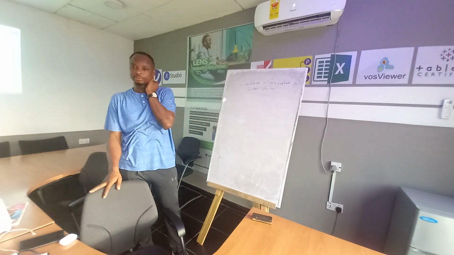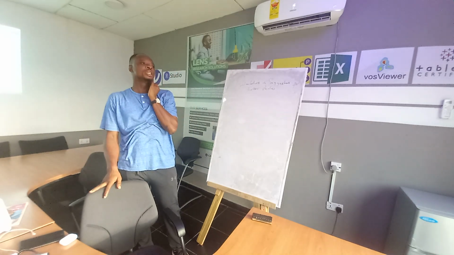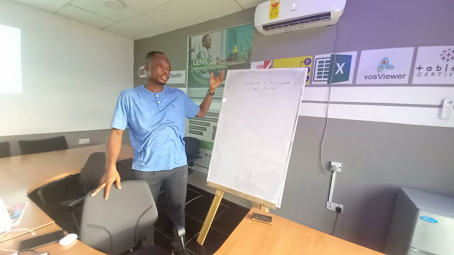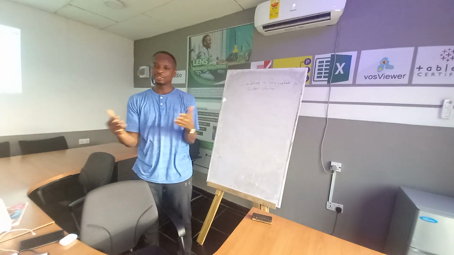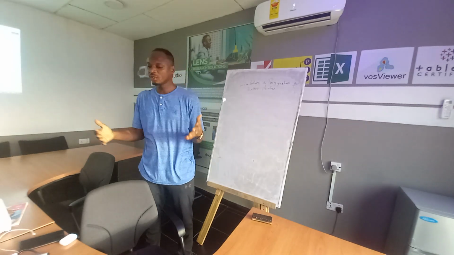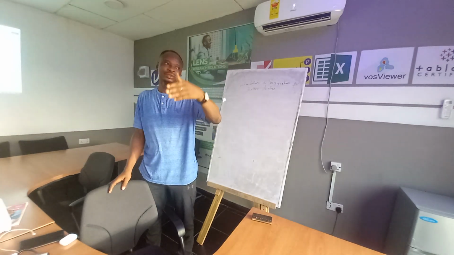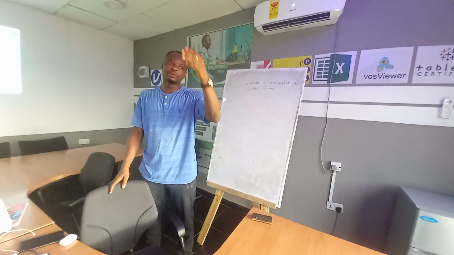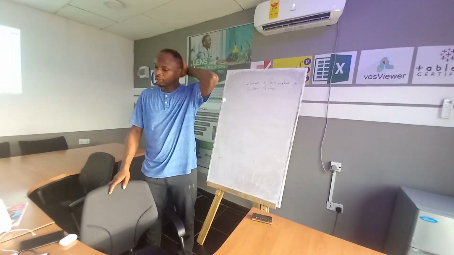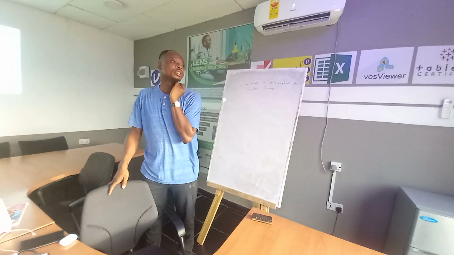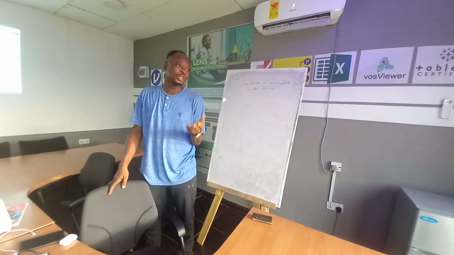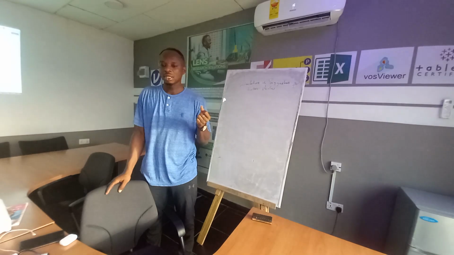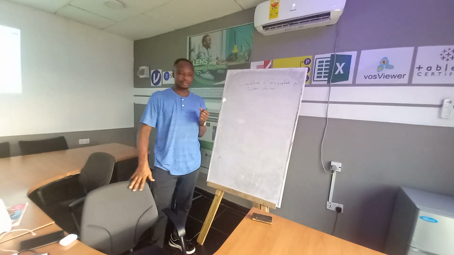Limitations. That's all. And once you are able to pinpoint your limitations, then you should be able to tell us the future direction of research. If people want to do similar research or research in that area, where and what do you want them to do their research to cover? And that is the suggestion for further studies.